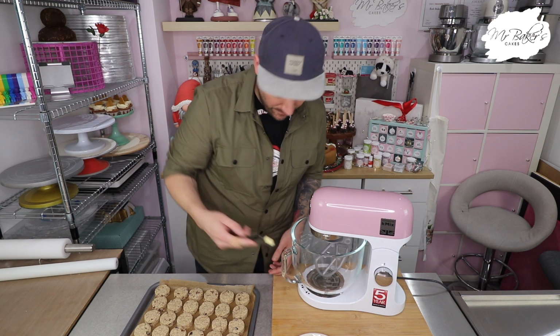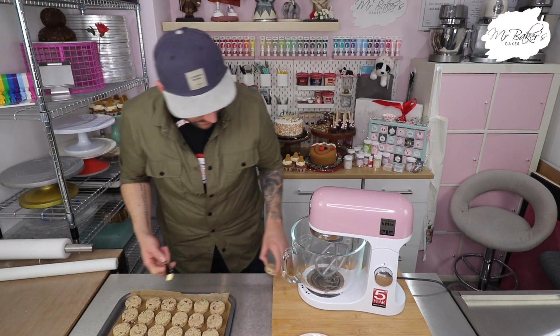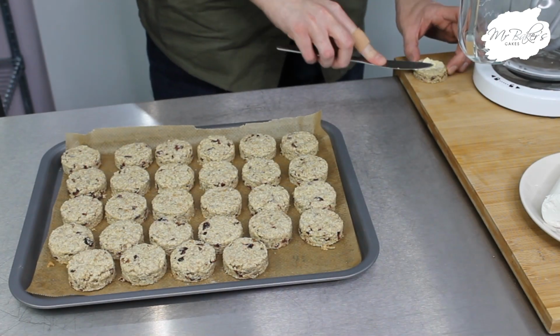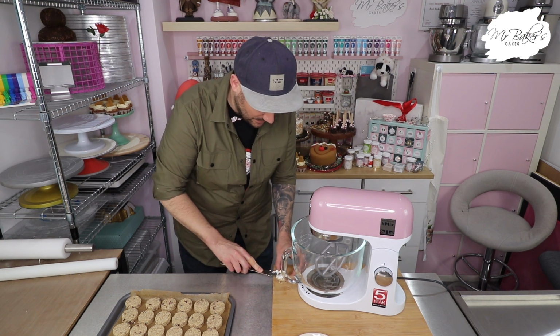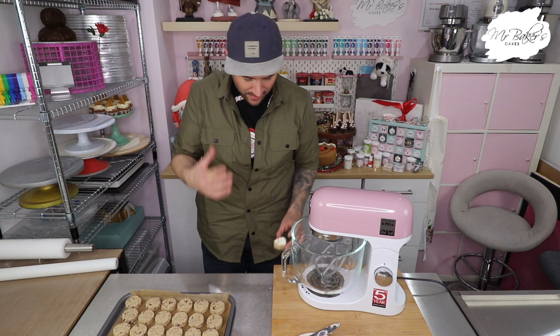We're gonna pop on some butter. Which one should we try? Let's try this one here. It's still a little bit warm, so hopefully I'm not gonna destroy them. No, they feel quite solid now. Take a little bit of this. I've got soft goat's cheese, which I absolutely love. We even bought some grapes. I'm going to leave those for now so I get the full effect of the oatcake.